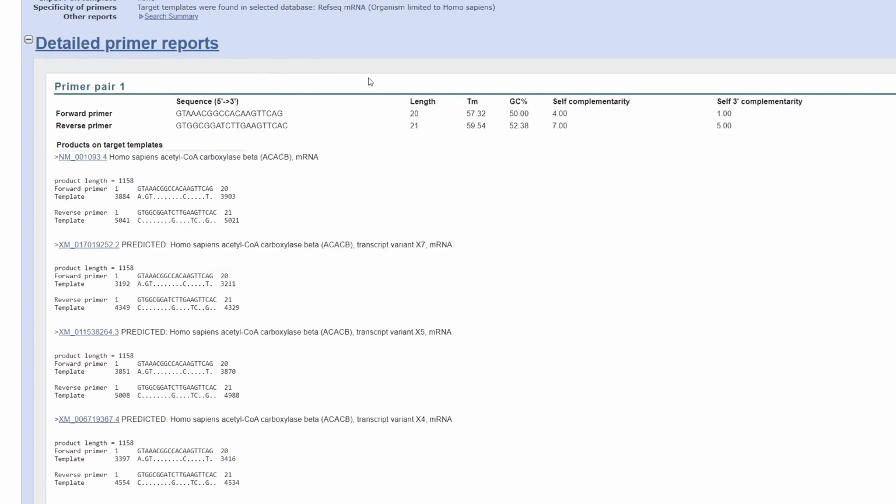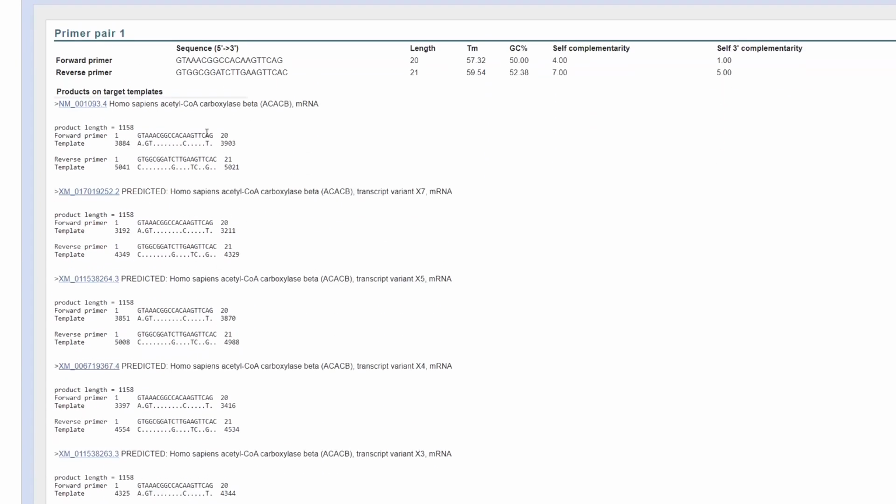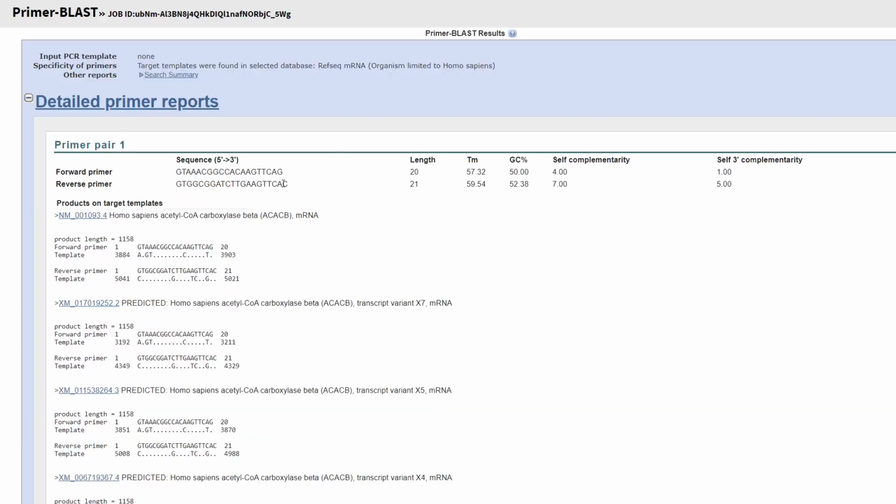And here in this output of the primer blast are the possible off targets. However, in each of these results there are critical mismatches near 3' end, so these targets would be probably not amplified by this primer pair. Only in case there would be a long perfect match at the 3' end and only some mismatches close to the 5' end, only in such a case the off target could be amplified by the primer pair.